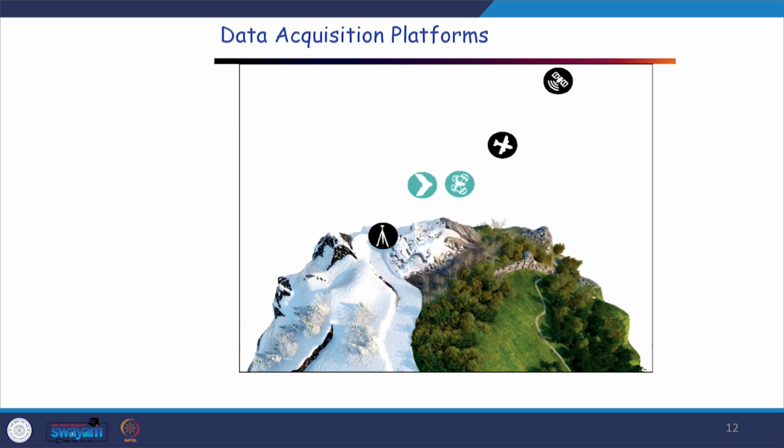Data acquisition platform. So today we have a very large number of data acquisition platforms. When we are very close to the ground, we are here with the electronic based equipment, maybe a scanner, maybe a GPS device, maybe a total station device, and we are covering a small area from this device. The second equipment today with us is the drone system, where we are mounting the camera systems, where we are mounting the LiDAR systems, and we are flying at a relatively lower altitude to collect the data of the earth surface. Then aerial photography.